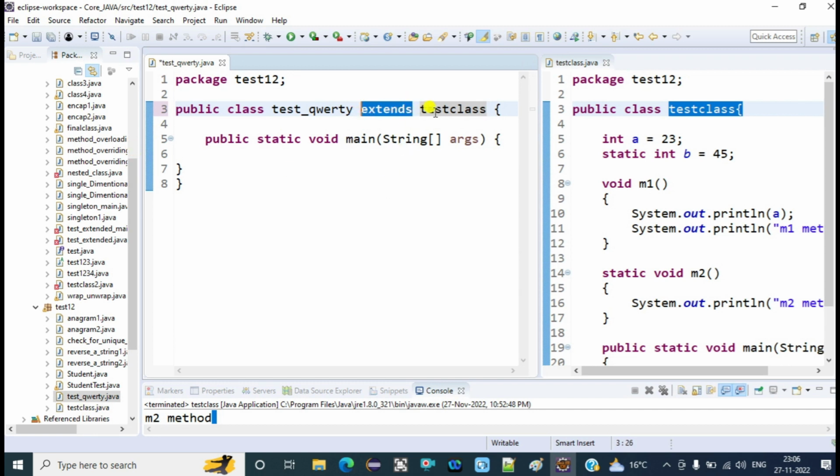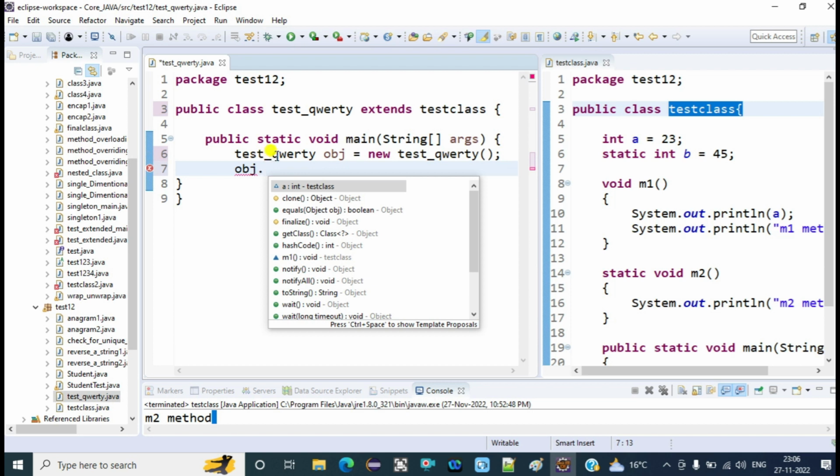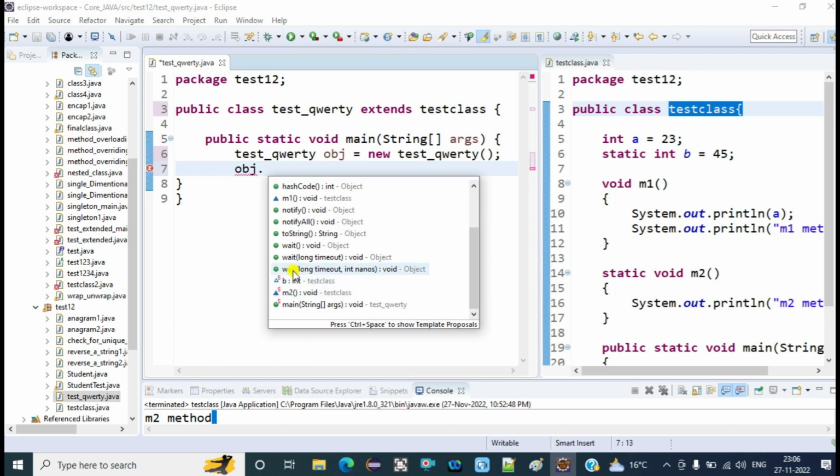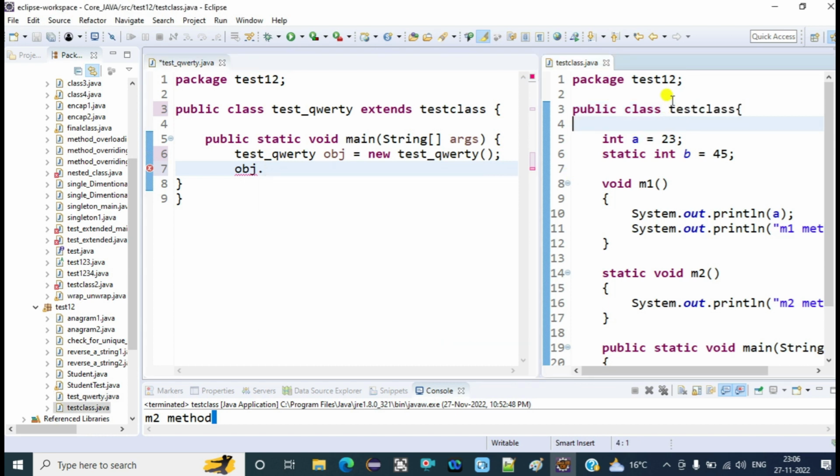The extends keyword copies all the variables and methods of this class inside the current class. And we are not getting any error here. It means that all the variables and methods of test class are being copied inside this test underscore qrt class. Now we can create the object of test qrt class, and we will see that a, m1, b, m2, which are the variables and methods of the test class, also get displayed.